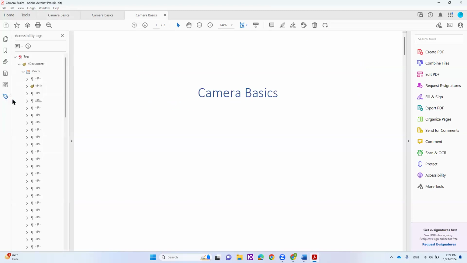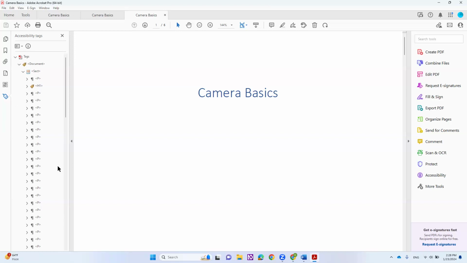The reason why this is good, and the reason why I'm showing this to you, is if you do this first in Word and then you remediate it for accessibility, all this stuff is going to be added for you automatically. So one, in Word, it's pretty robust when it comes to how much you can do for document markup and making it look nice. As soon as you export it as a PDF with tags after it's been remediated for accessibility, all these things are going to be added for you automatically. So you don't have to add any of these on your own.